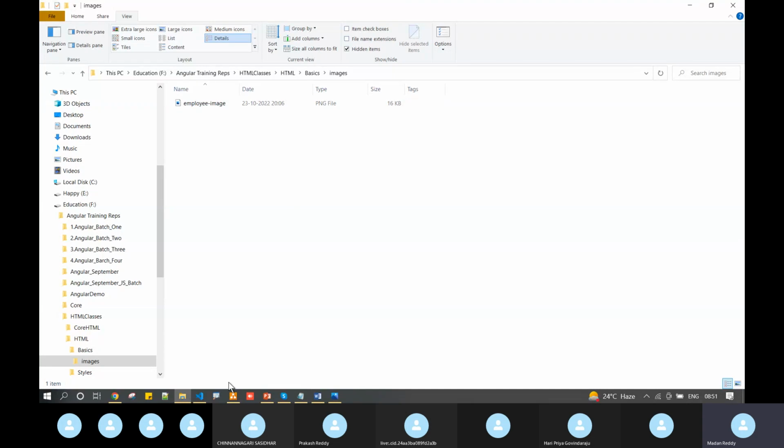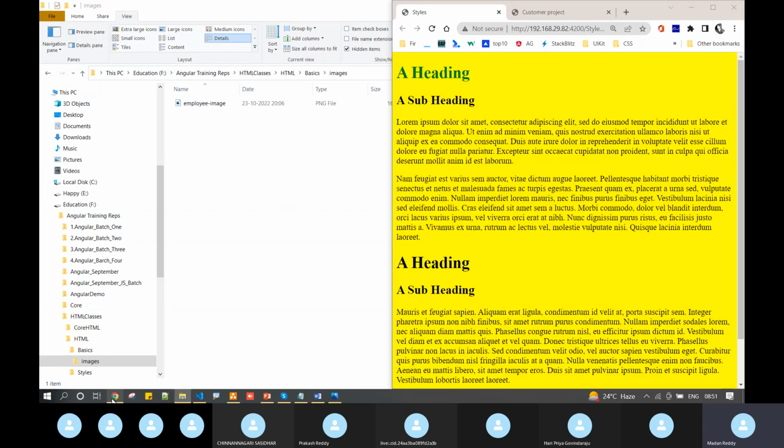Because when I open images in the browser, it will have an impact on performance as well. If I take, say, a 2 GB image, just speaking hypothetically, a file which contains 2 GB, and I load that 2 GB of data into my browser, it will definitely impact the performance of the application.